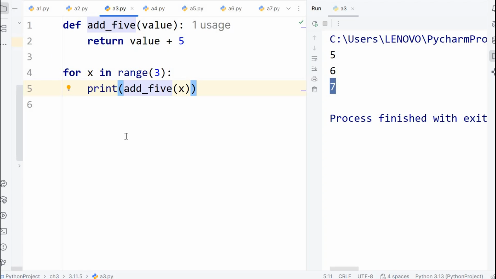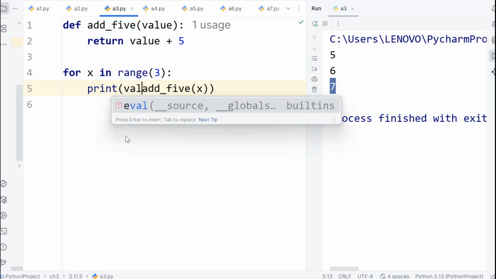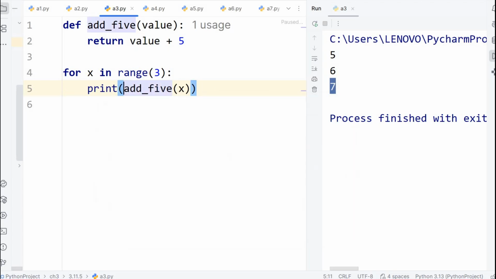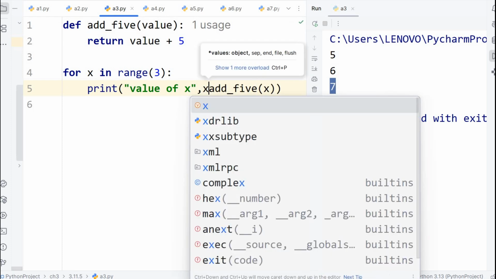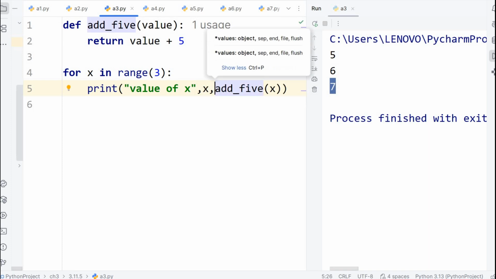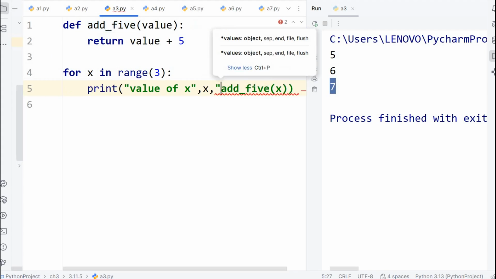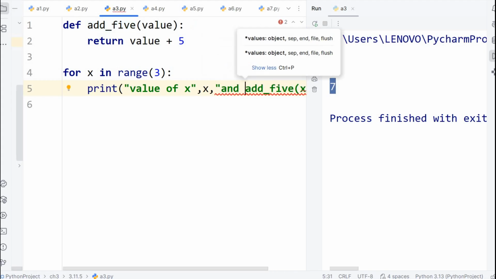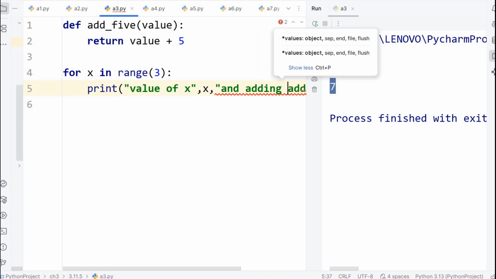If you want to show the value of x, you can write in double quotation marks, value of x is, x, and the result, adding 5.